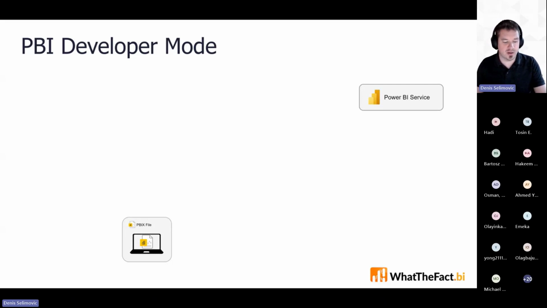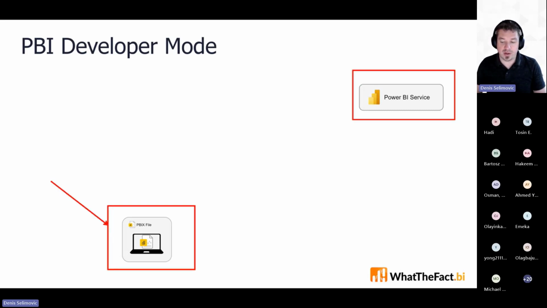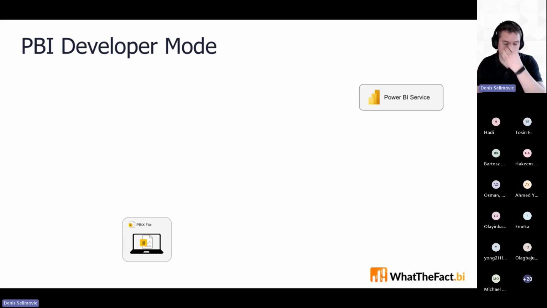And you will know a little from the Git slides we've just seen. We have the same scenario as we had before. Down here, we have our Power BI Desktop with a PBIX file, and we want to bring this Power BI PBIX file to Power BI service. At the beginning, I showed you the deployment possibilities, but now with the Power BI developer mode, it works a little differently.